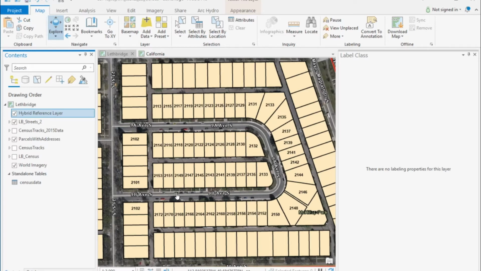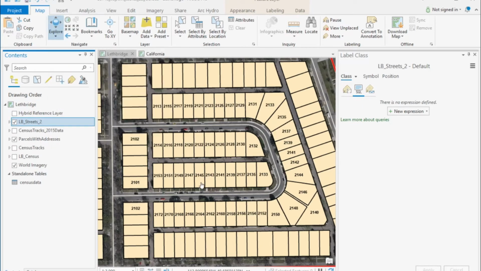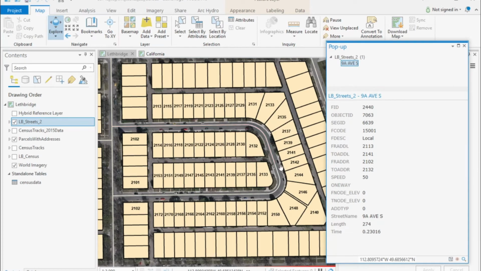And in case we wanted to know exactly where these two change, what we can also do is we can go to our street layer, and again just using the pop-up and clicking on the pop-up, and there we know exactly 9A goes up to here and 9B goes up to there. So we just spent a minute or so checking our data, but that's always really important to gain confidence that your selection has been correct and that you are now ready to move on to the next step.